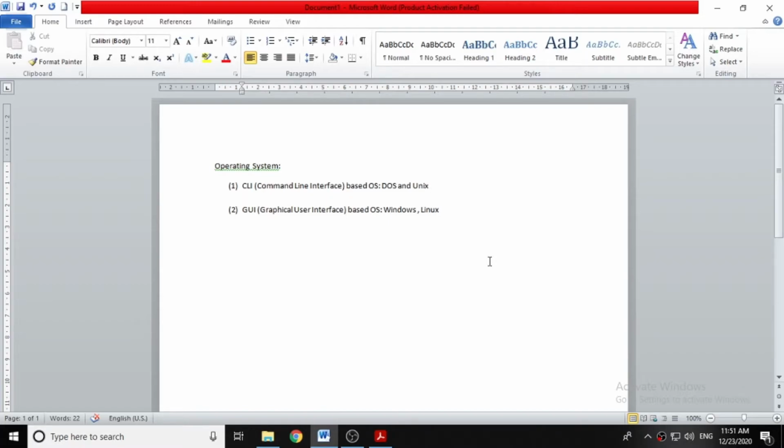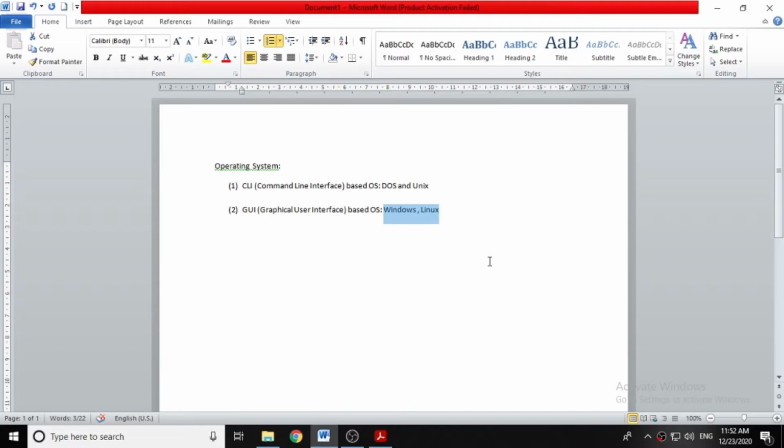Whereas after that, there were several developments done. So Windows and Linux, two operating systems, are graphical. It means when you start Windows, you know very well, it will show you a taskbar at the bottom. On the left side, a start menu is given. Same way in Linux also, it shows menu options. So by clicking on a particular option, we can start a program. So it becomes very easy.